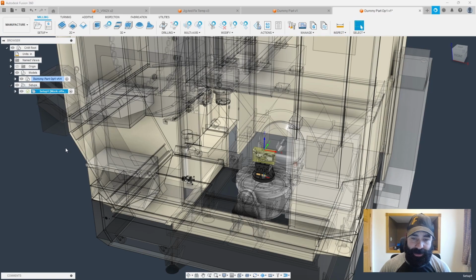But that is a quick rundown on how you can actually get your part, place your part, and use a template file. So later when I do this, all I have to do is throw my part into the template file and I'm ready to rock and roll.